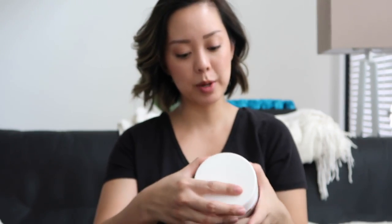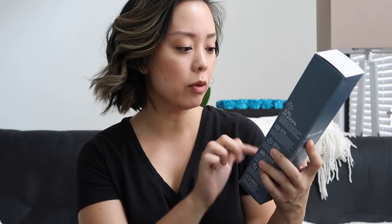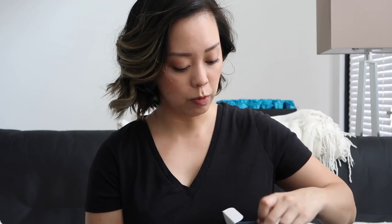I love the girly fun packaging — this would make a really pretty present or baby shower favor. This Works sent me this giant deep sleep shower gel, which I'm putting in my shower right now. It's a sulfate-free body wash to help promote a good night's sleep. I love their deep sleep pillow spray — I swear by it, it really helps me de-stress, unwind, and fall asleep fast.